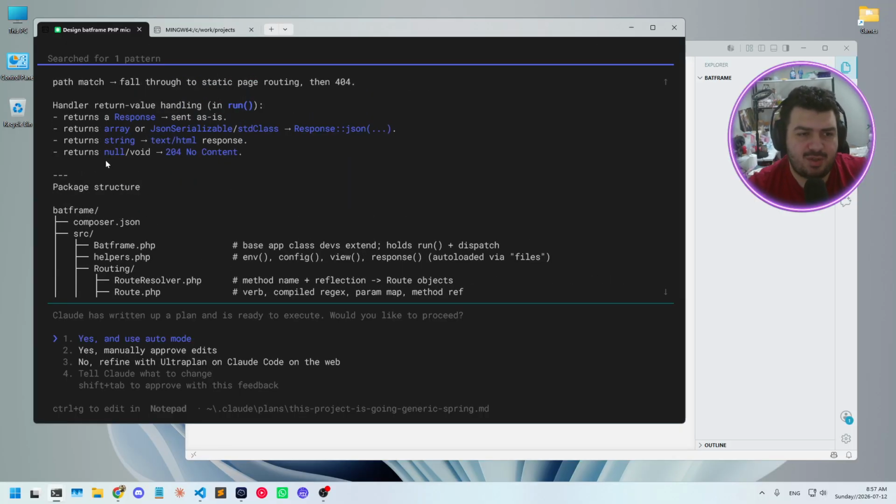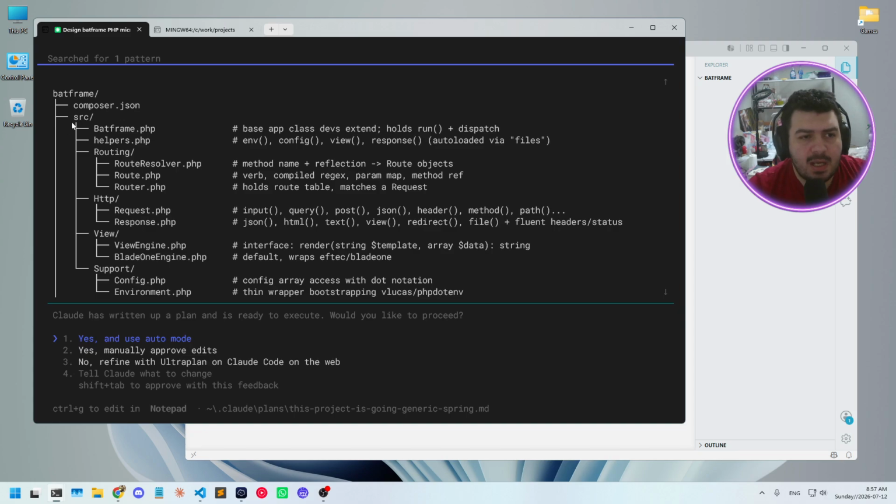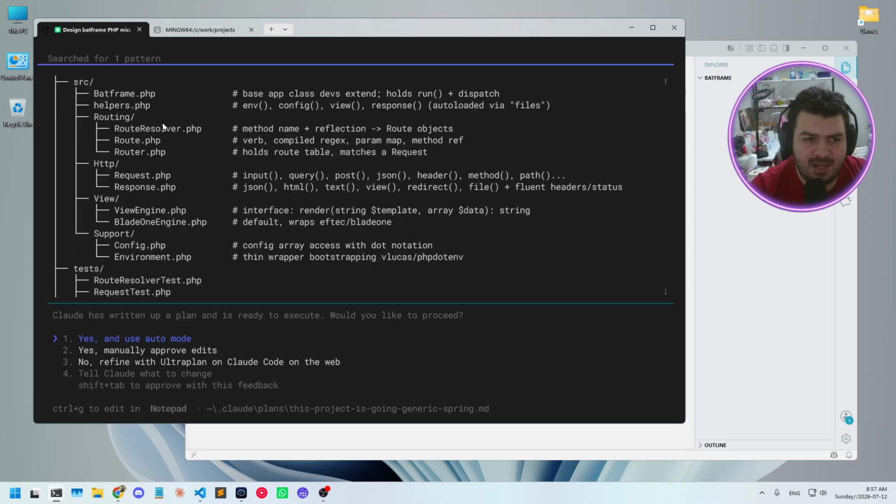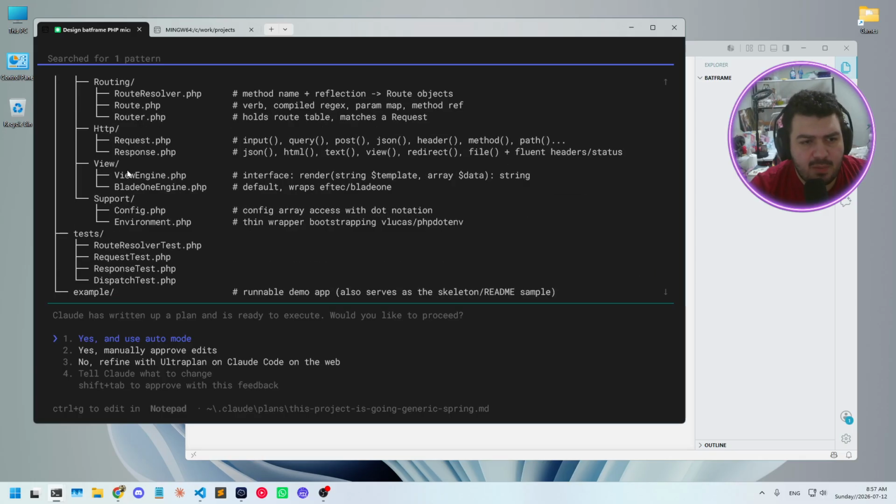So the package structure. This is actually pretty important for us. We do have a source folder. We do have composer.json, which is fine and very important for composer packages. Batframe.php, the base app class devs extend, holds run plus dispatch, helpers.php. We have a bunch of files: routing, HTTP, view engine, Blade engine, and then support.